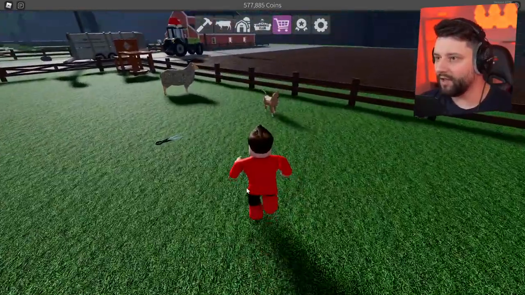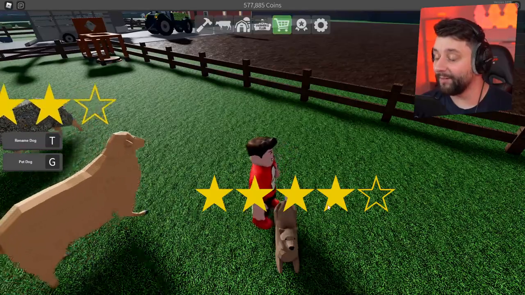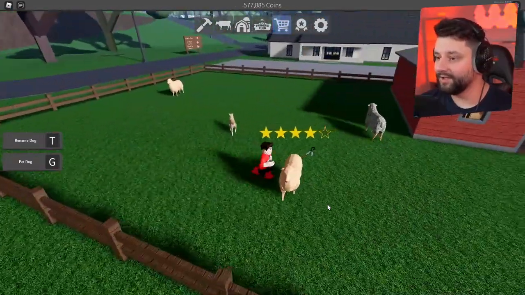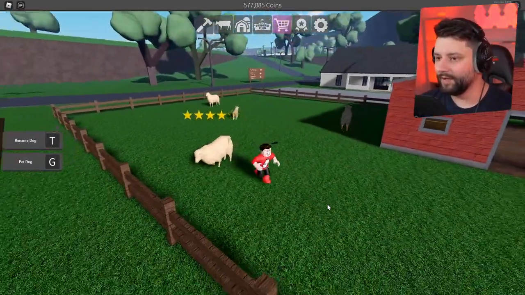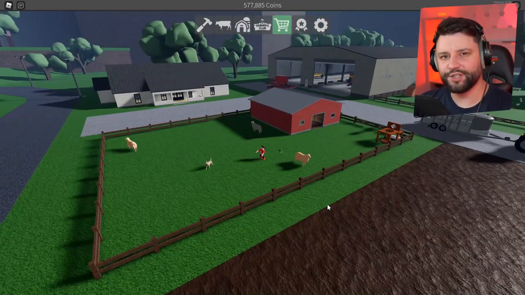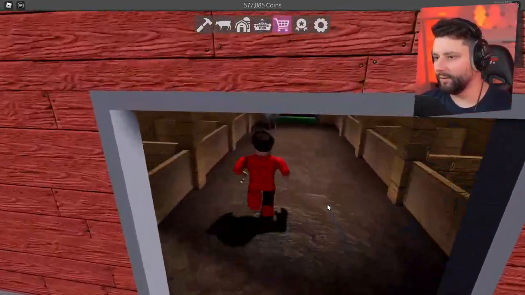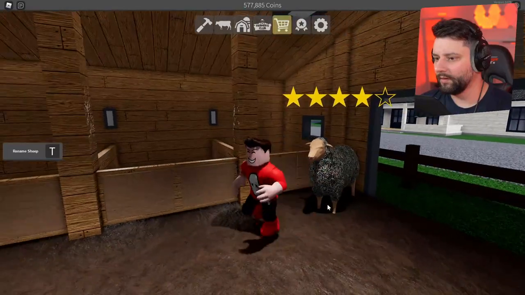Can I go pet my dog? Yeah! That's also now a 4-star dog. GG. Everybody. But I do kind of feel weird that there's hairless sheep on my farm. Yeah, I do feel kind of awkward. Hey, how you doing, dude? Are you doing good?